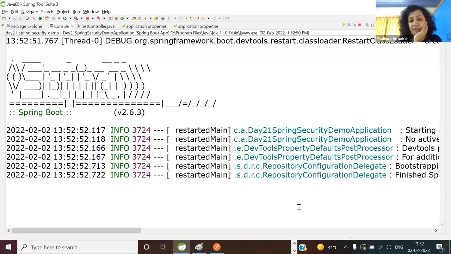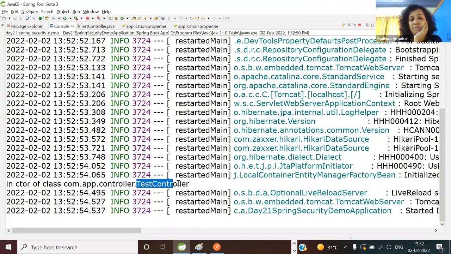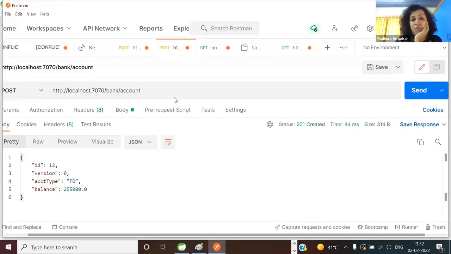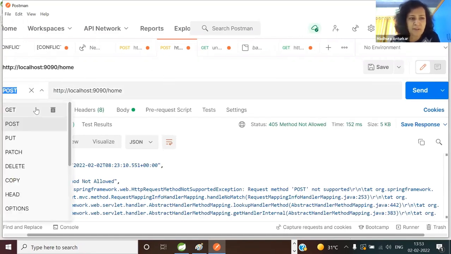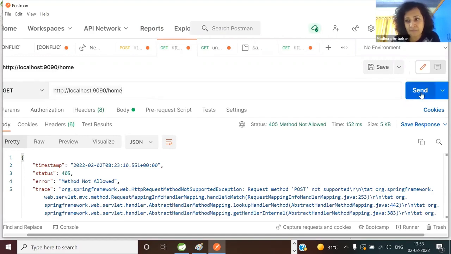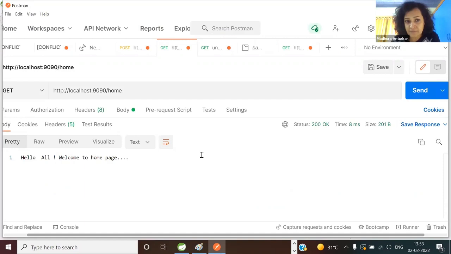You'll take care of your database and the ports and all. So I can see test controller up and running, and just go to your front end, as in Postman, 1990, right? And here, method not allowed. Oh, method not allowed in the middle of the night. Get versus post. So check. Is it welcoming you to the home page? Yes. And when I say admin, what do you expect to see? Will you see the welcome to admin page or 401? I mean, HTTP response 200, 401 or 403?